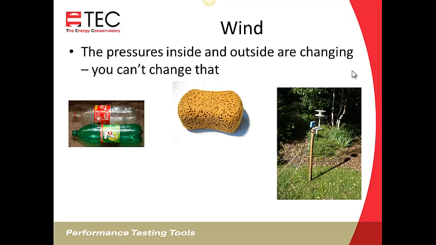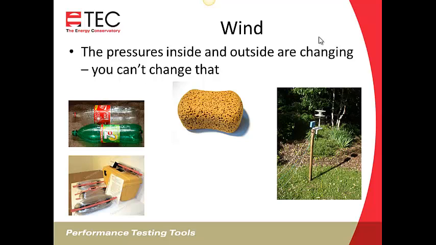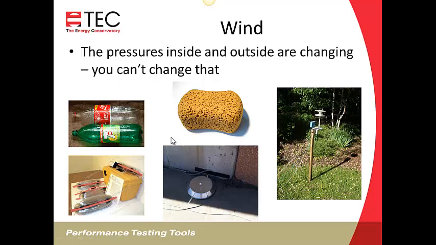This is kind of an elaborate system. There are different types of commercially available devices in commercial buildings. A lot of times they'll measure the difference between indoor and outdoor pressure, and there are a lot of commercially available things that you can use. And here's another commercially available device devised to damper wind. And this is another thing I've seen videos of, an inverted pie plate on little legs, and that's supposed to be the miracle cure.